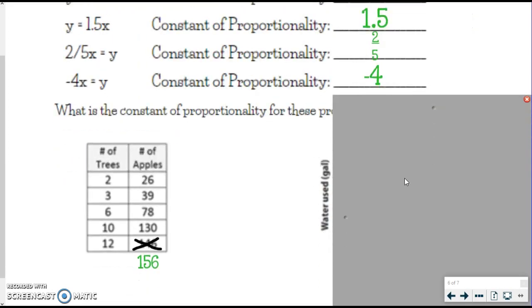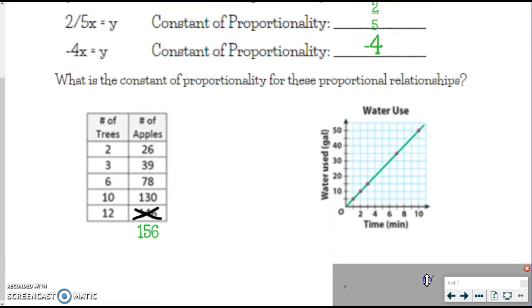Okay? Alright, so in tables and graphs, it's the same idea, it's just we haven't written the equation yet. And if you notice, I had a little mistake here, so go ahead and fix this. Instead of 146, change it to 156, just because we want to make sure it is a proportional relationship since we're talking about the constant of proportionality. So all you really need to do with tables and graphs is figure out, well, what is happening each time. So like what are you multiplying by each time? So if you look at this one, you're doing 2 times 13 to get 26, and it would need to keep doing that the whole way. That's how I knew I made this mistake here by accident. I forgot to change it from last year.